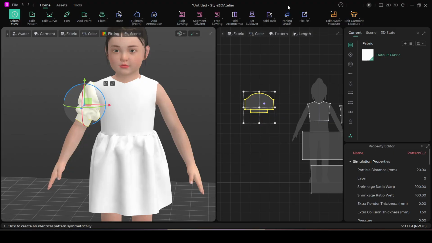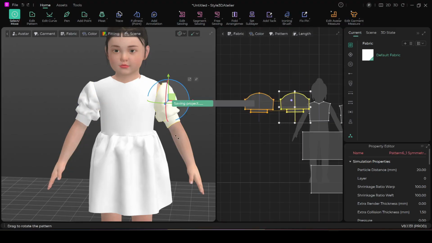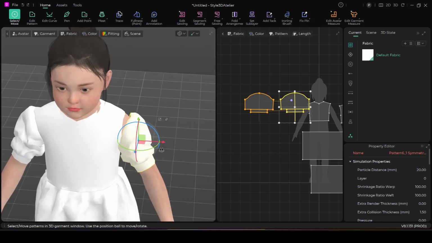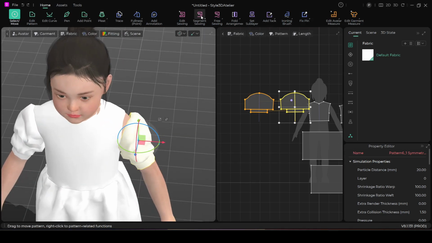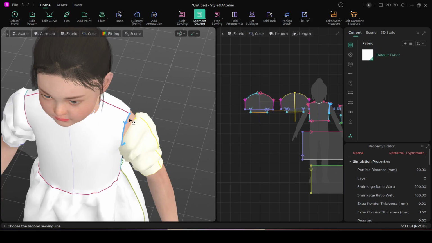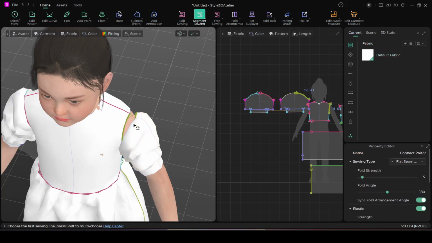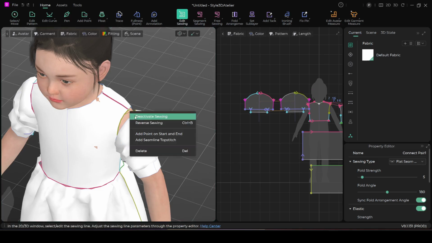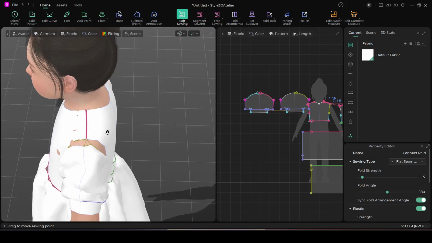And here we want a symmetric pattern with sewing, that is, symmetric pattern with seam. Sometimes when you do the symmetric pattern with seams, it depends. Sometimes there are little glitches. The sewing relationship is not automatically developed on the other side, and that does happen.